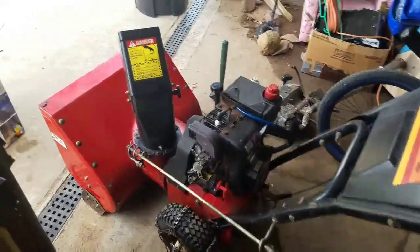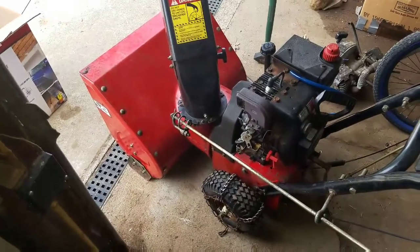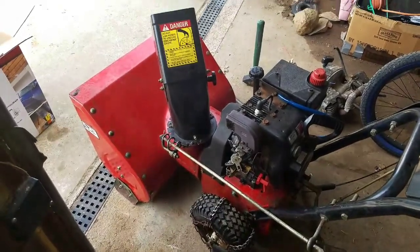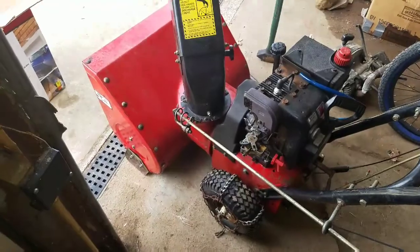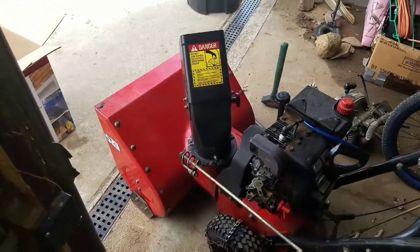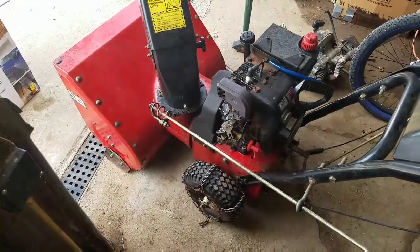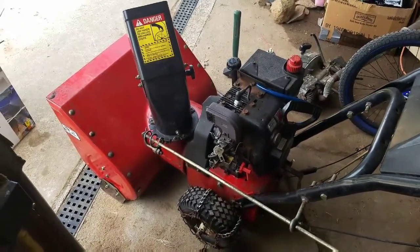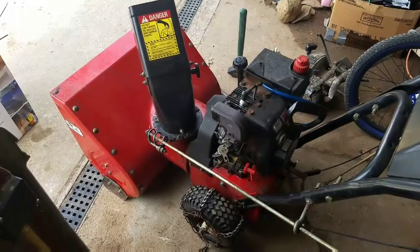Wasn't that hard. I was thinking as I was doing it how a lot of people, you'll hear them, you know, something simple breaks on their vehicle or around their house, and you're like, well, why don't you just fix it? Well, I can't afford to get it fixed. I mean, why don't you just fix it yourself? Well, I don't know how. Well, most things, if you can take a nut off a bolt and put it back on, lefty loosey, righty tighty, you can fix most things.